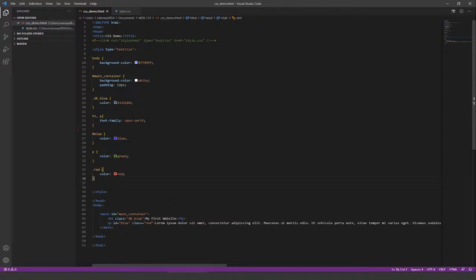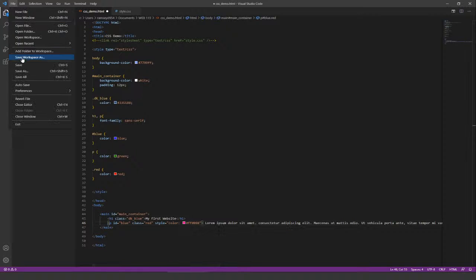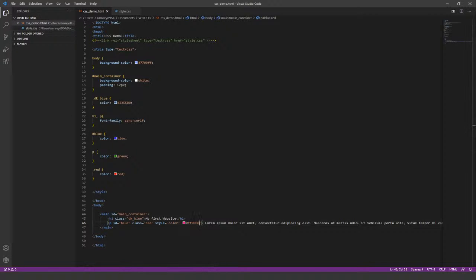And the only way that I could override that ID selector would be to use something with a higher level of specificity, or inline CSS. So if I come back down here, add some inline CSS, style equals, let's make it a pink. So that is 2 times red than blue. So that's going to be color, hashtag FF0088, which will give us a bright pink. We'll save that.